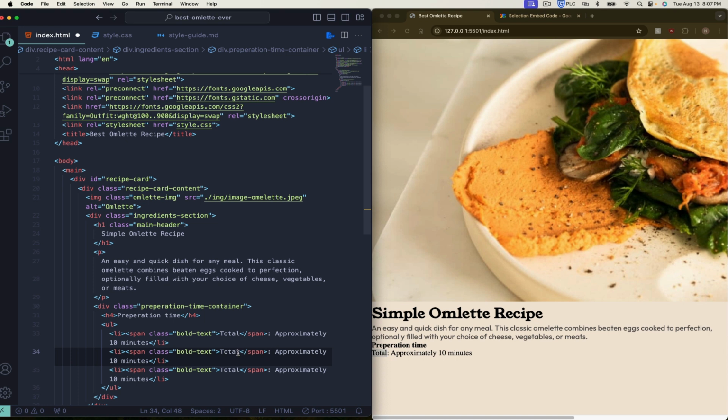So the second one says preparation. So let's go ahead and copy that in, or go ahead and pause and type that if you want. And then that is 5 minutes. So we can just do this. 5 minutes.